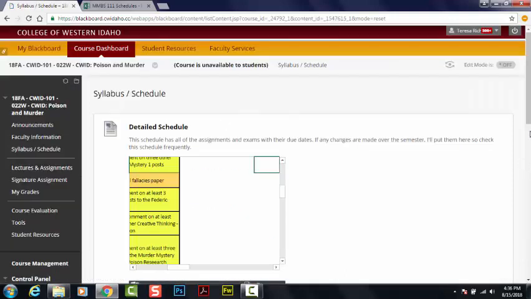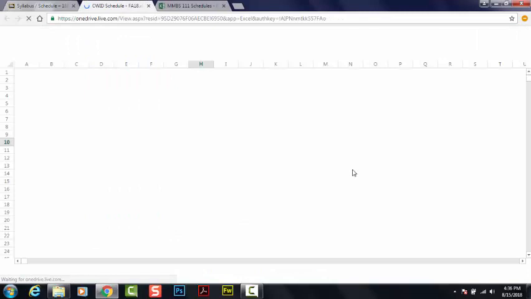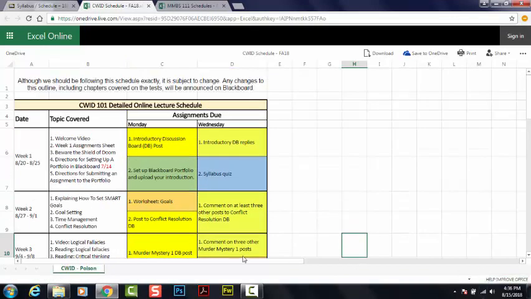Now in here, the first thing you're going to see is the detailed schedule. For whatever reason, this always ends up being very small and off to the side. So I tend to click on this small box and open up the schedule in a new tab, and you can see the detailed schedule. This has the dates for the week, topics covered, and then when the assignments are due.